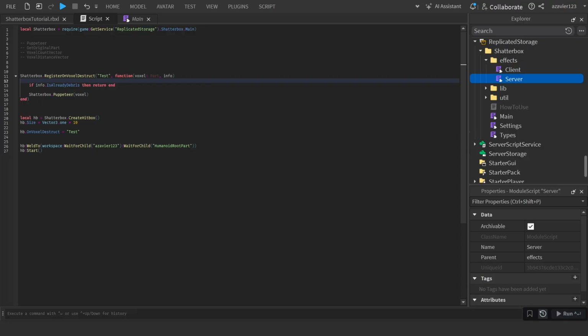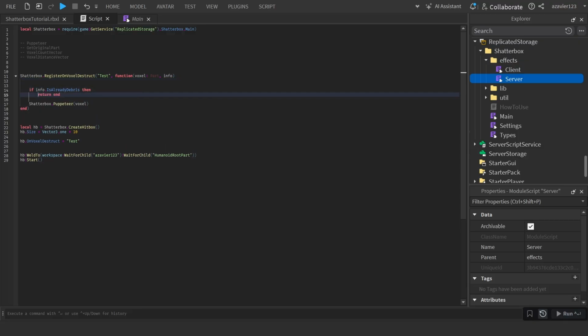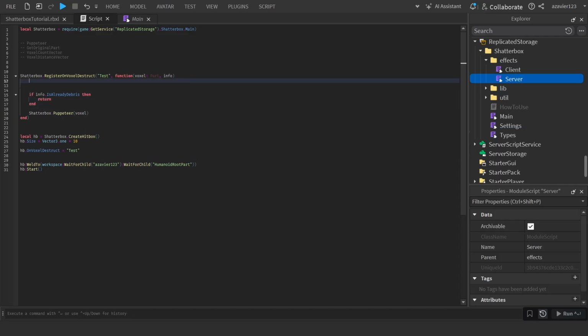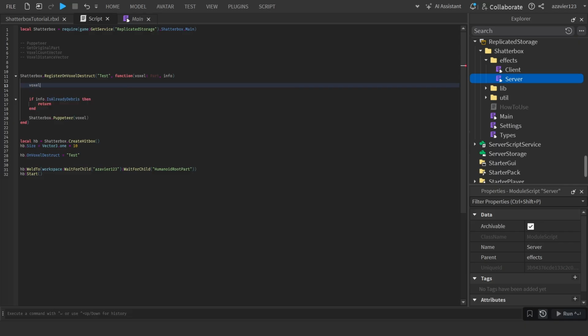Maybe we want to actually give these things some velocity. So I'm going to do that. Voxel.assembly linear velocity equals Vector3.new math.random, normalize that and then multiply it by 100.